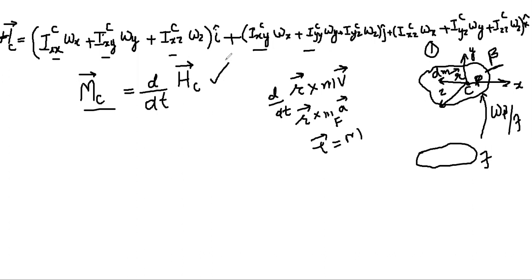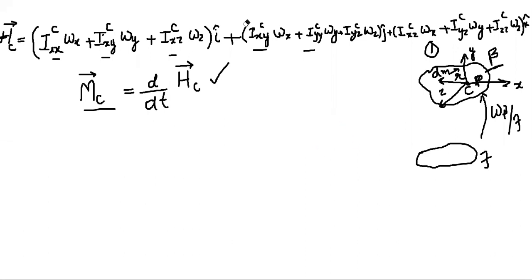Now we are familiar with this equation. We have already understood it when we discussed the kinetics of rigid body, force and acceleration. The summation of all the moments about any point C, the resultant of all the moments on a rigid body because of forces acting on it, is equal to the time derivative of the angular momentum of the rigid body about that very point. We are trying to understand the derivative of this.